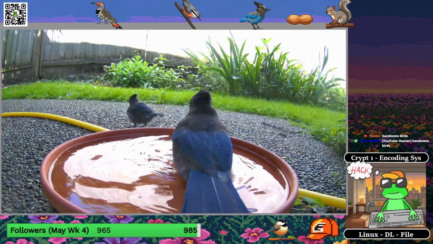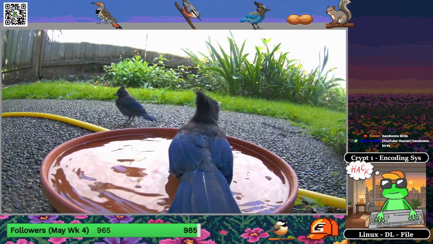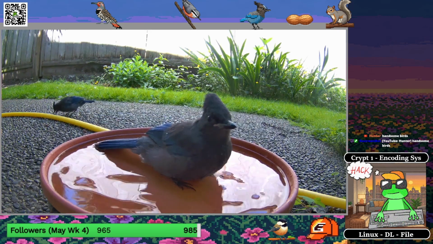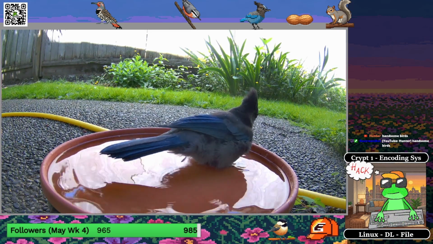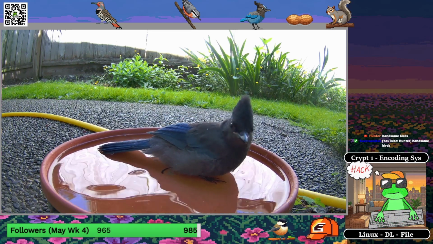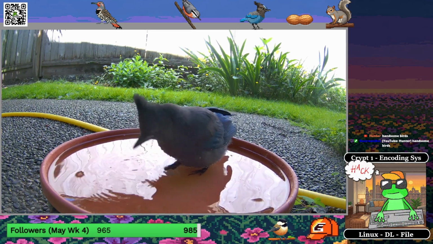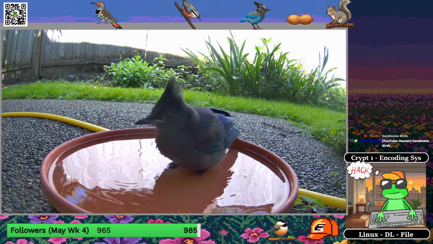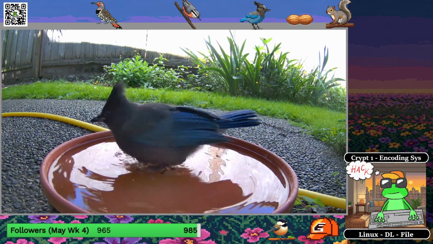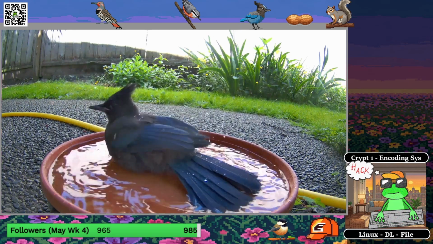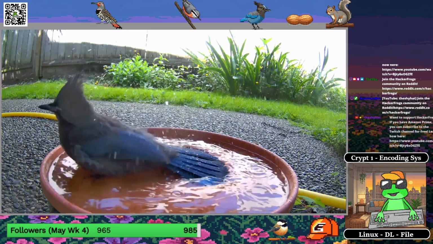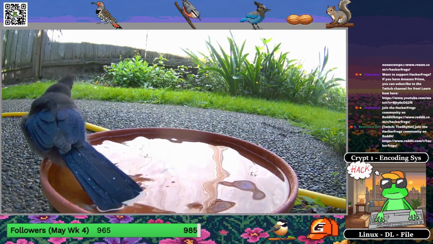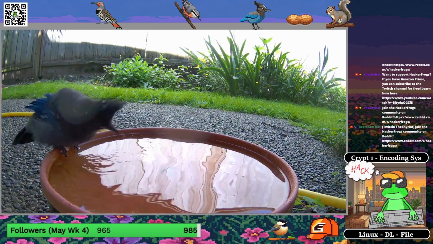Hunter says, handsome birds. They are very, very beautiful birds. And yeah, I'm happy that these guys come around to use the bird bath and the bird feeder. I've got these set up in the backyard, and I love watching these cute little guys come around the backyard. But anyways, let's go ahead and put the birds away, and we can continue the lesson.